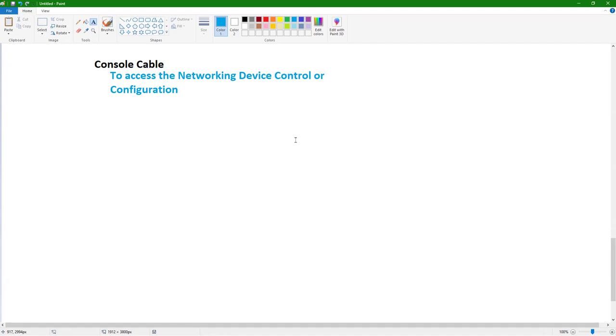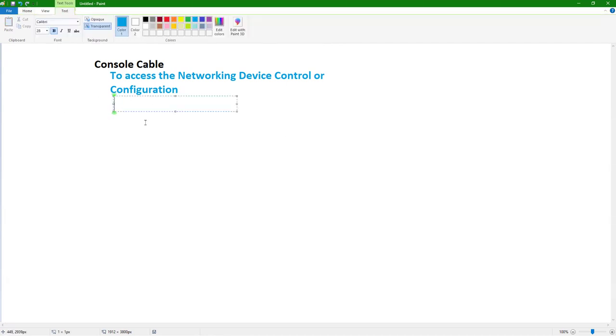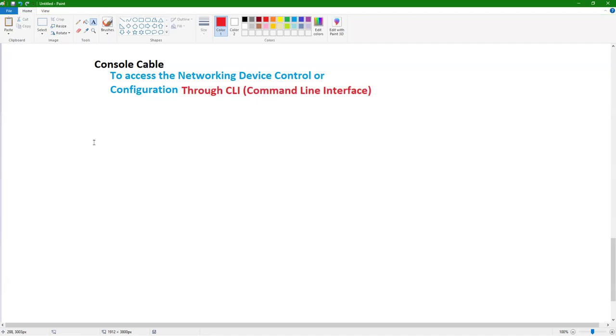VGA, HDMI, that kind of port, is allowed to carry display and graphical things. In the same way, this console cable does not support graphics. So you can say it works through CLI, command line interface. Remember this point compulsorily: we can access the devices, but only through CLI, not graphically.